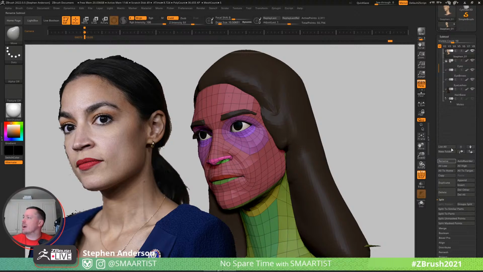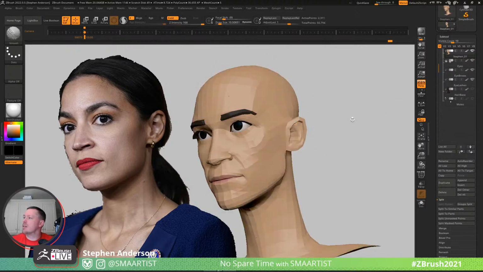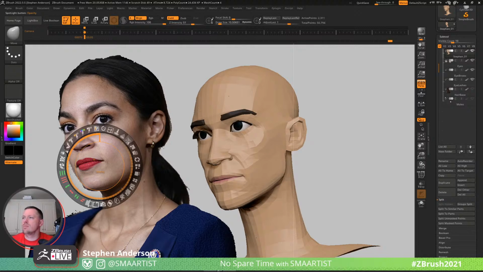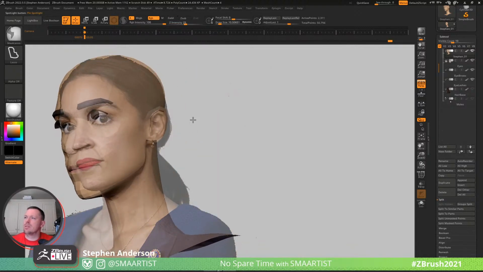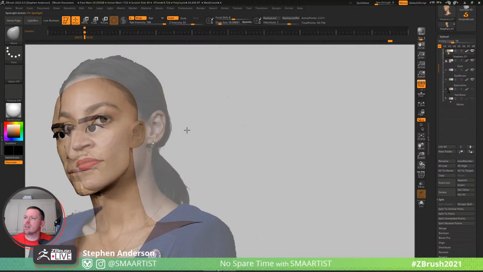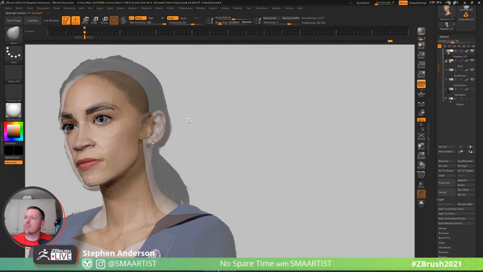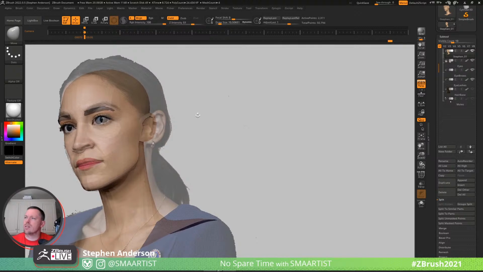Let's turn off the hair. Let's turn down the opacity, get it lined up. Yeah, something like that.